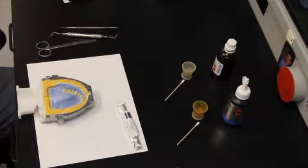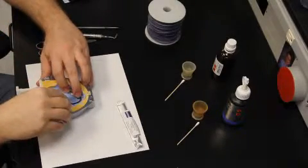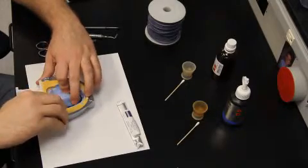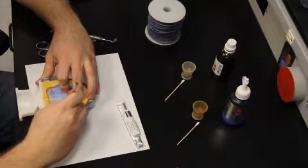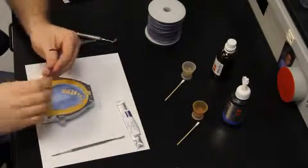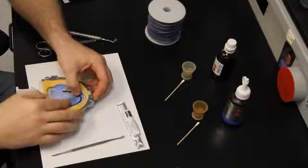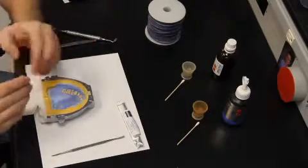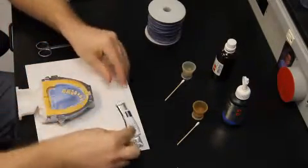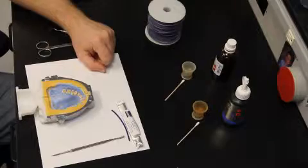First thing I do is I take a piece of rope wax, chunk it out, and it just helps me with my length. So I'm going to stick it on the teeth and get my length. I'll take my number 7, score it, break it off, verify it, see if that's the length that I like, and it is. So from there, I'm going to straighten it out and put that aside.